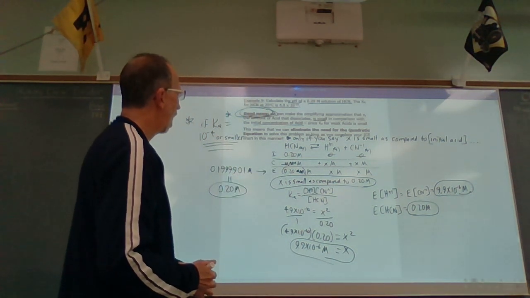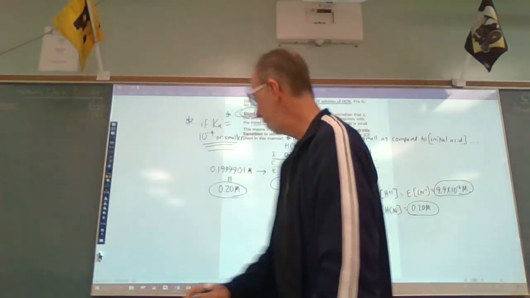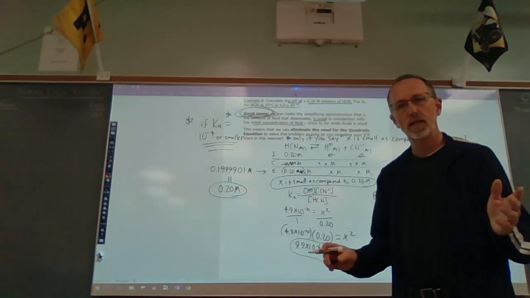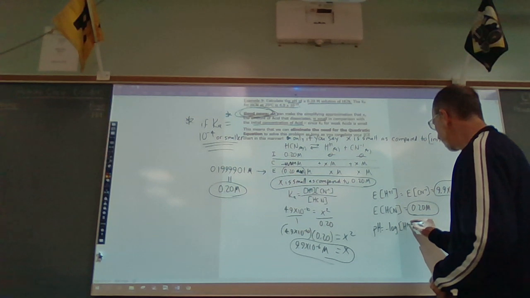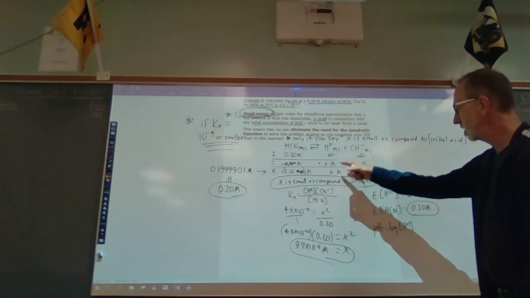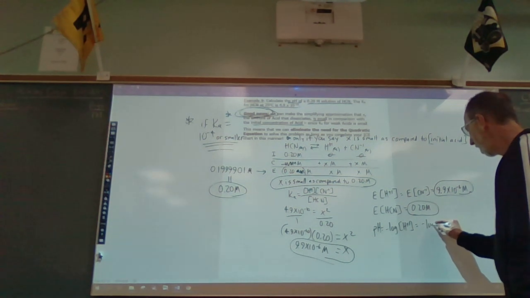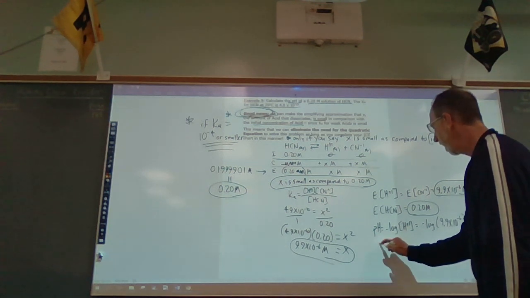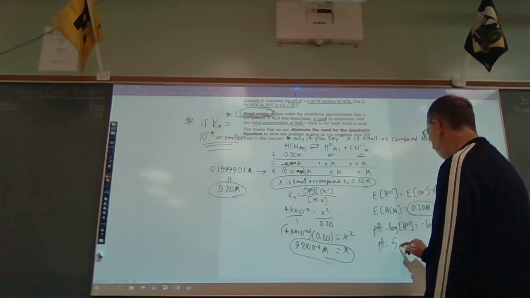So we need to calculate the pH. So we're not quite done yet. All right. So the pH, we solved for pH before in unit 11.1. Negative log of the hydrogen ion concentration. That, of course, would be the equilibrium hydrogen ion concentration, since initially it was nothing. And so we have that value right now. Negative log of 9.9 times 10 to the minus 6. And the pH then at equilibrium to 2 sig figs is 5.0.